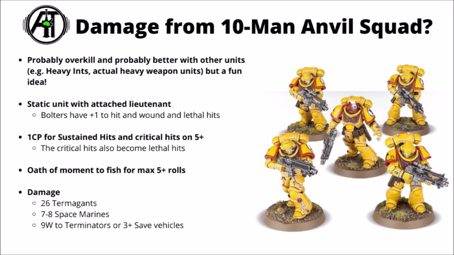Just for a bit of interest, I thought it would be fun to see what a 10-man squad could do when fairly maximally supported in the Anvil Siege Force. Probably kind of overkill to put these kind of buffs just on intercessors, and maybe heavy intercessors might be better, but still fun to see what the basic bolt rifle Space Marines can do when they're at their finest.